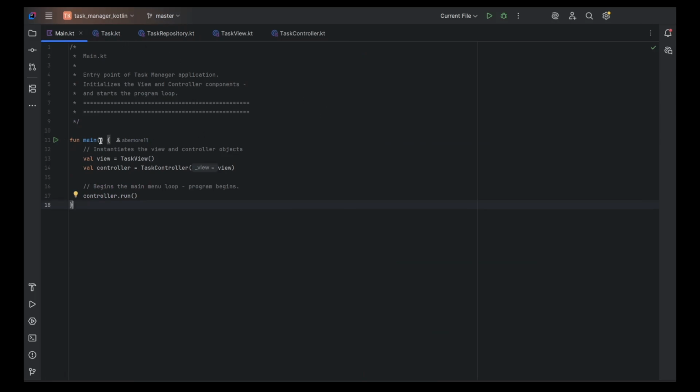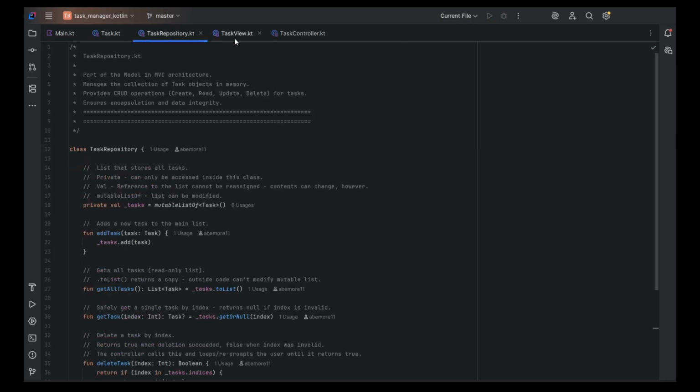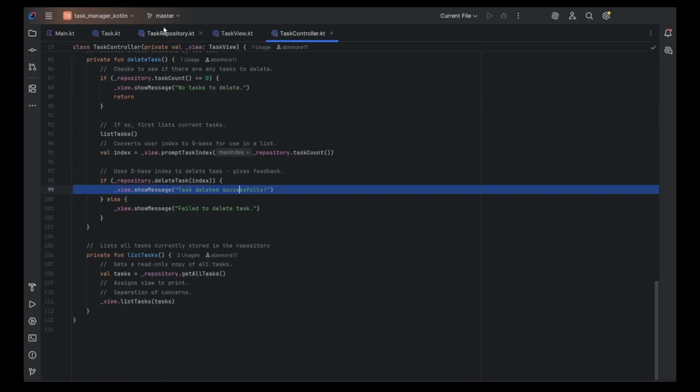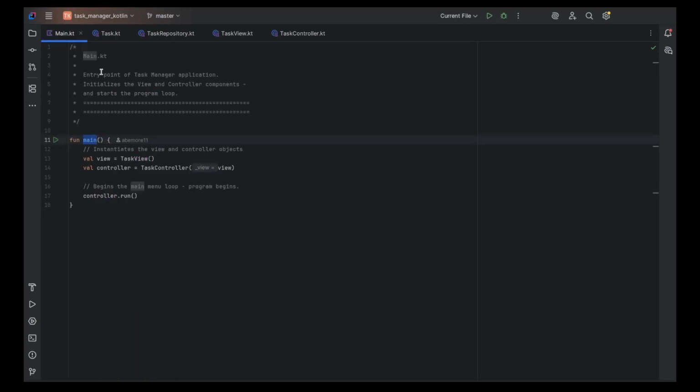So Kotlin requires a main function to run. If you don't have a main function, then your code doesn't run. And you can see that here. I can run the application here, but if I change it to these classes here, I can't run my code. I have to be in the main. It has to start at the main.